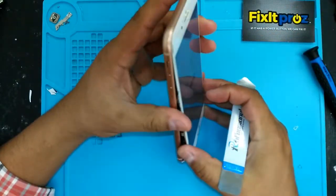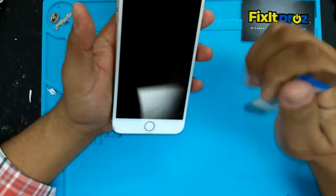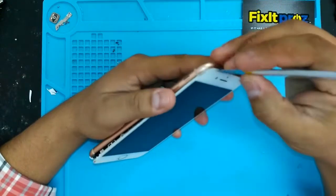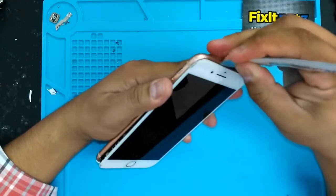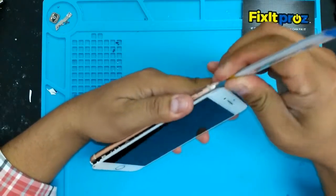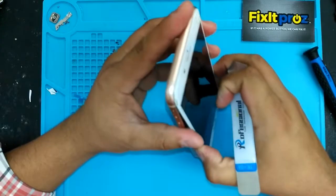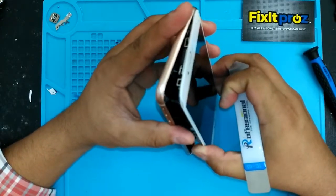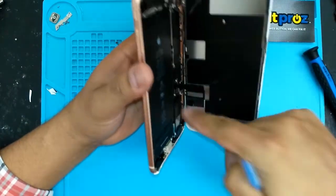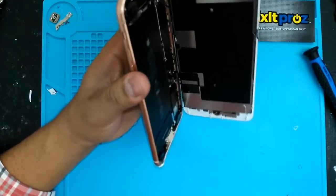Okay, so you want to be very careful with the 8 Plus because the connectors are right here, so you kind of want to open this up like a book, but at the same time, you have to loosen the adhesive up here because this has to come out. Okay, so you want to pull down here, you see that, and then open up like a book. So you see all this. This has never been repaired before. You see all this. Double tape.